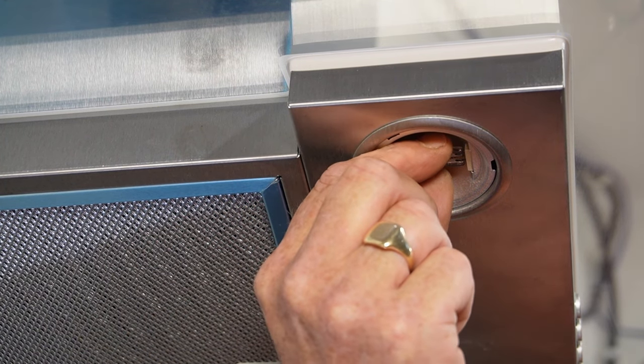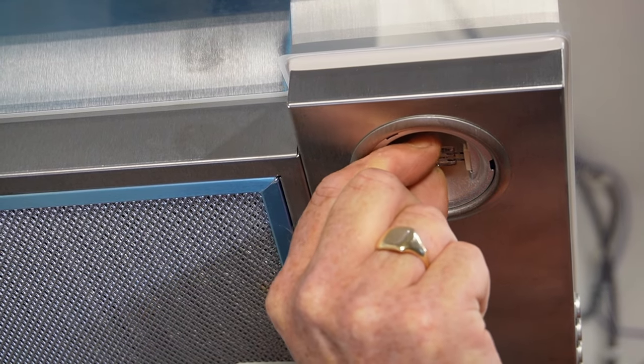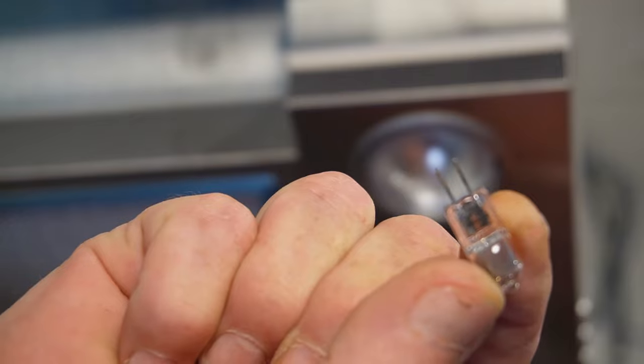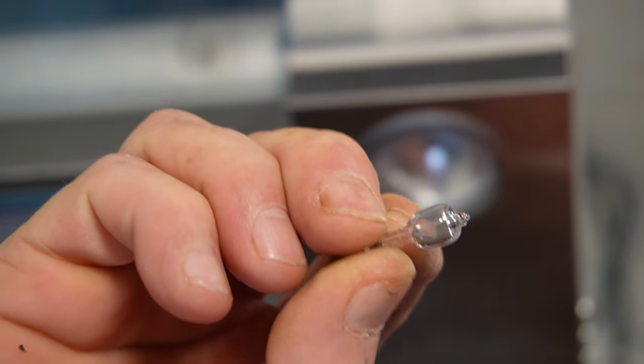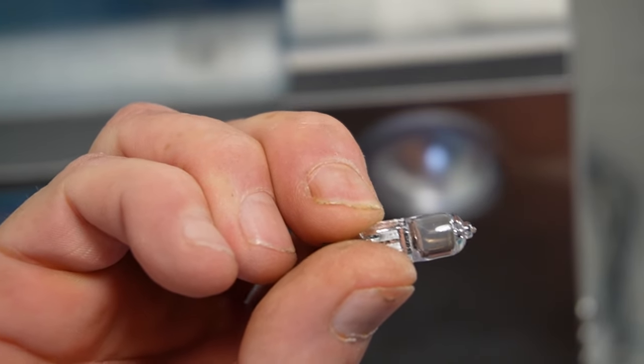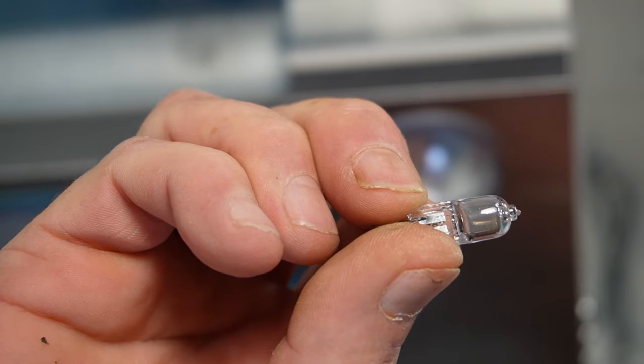Carefully get hold of the bulb, wriggle it backwards and the bulb will come out. This is a two pin bulb as you can see here and you will be able to inspect the bulb for any signs of it being blown. This would mean the filament coming away from the bulb itself or the bulb will be black.